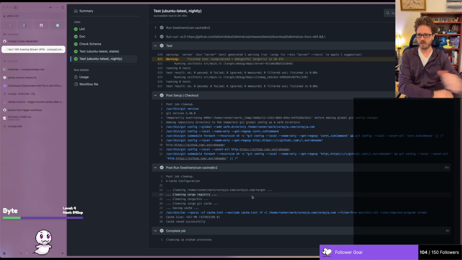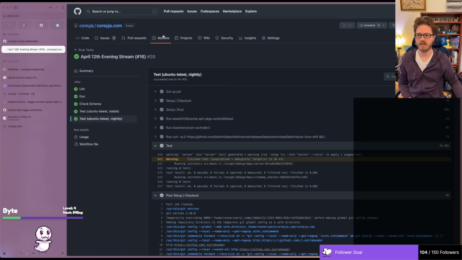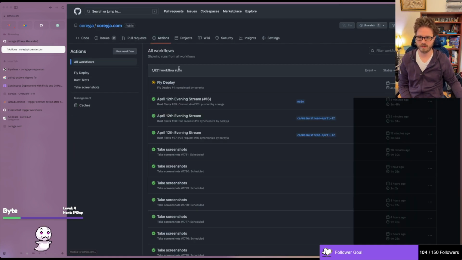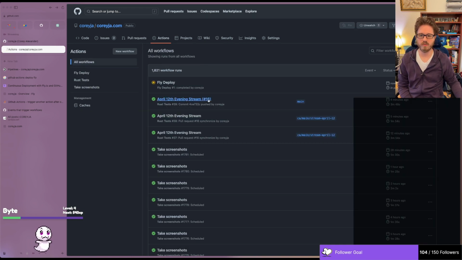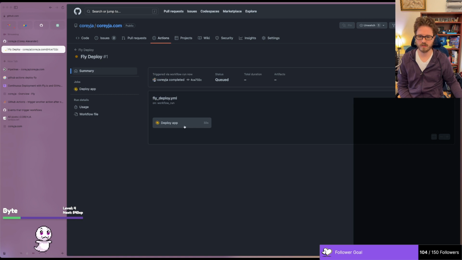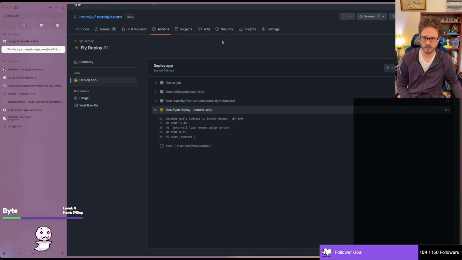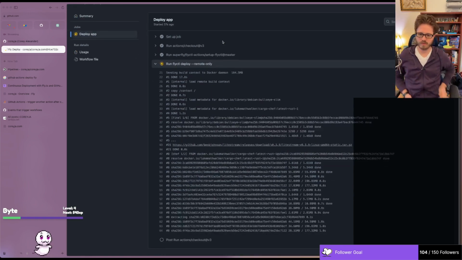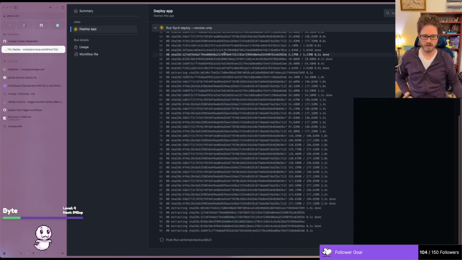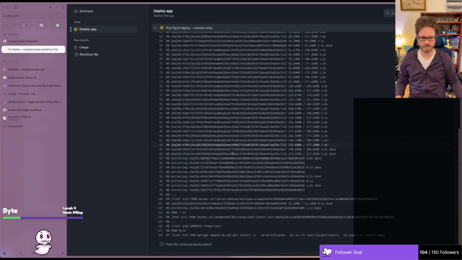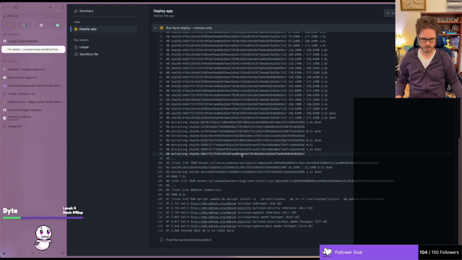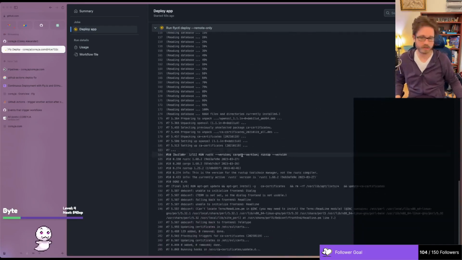Okay. We made it through this here. Okay. Now the moment of truth. Did this actually kick off? Oh, it did. Look at that. We have fly deploy. Ooh, and actually what we also didn't see was this getting kicked off when this completed on branch. So perfect. Now we have the deploy, and actually is it working? Cool. Seems like it. It's doing a remote only deploy. And yeah, awesome. We're building our Docker image. Cool. Okay, awesome. Don't expect there to be any problems then.